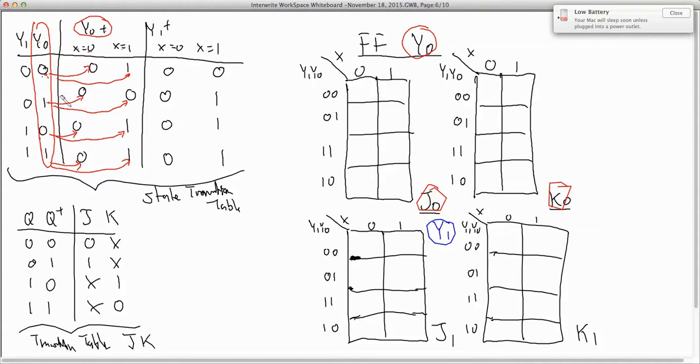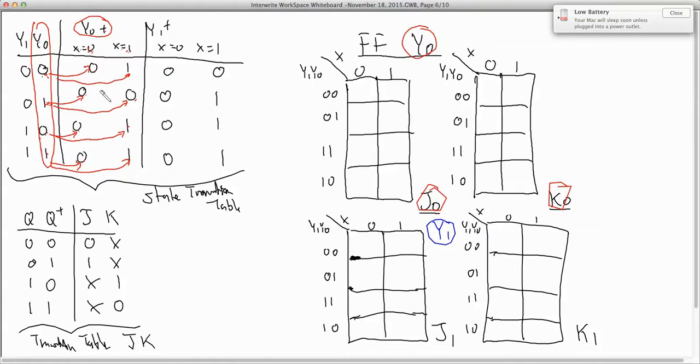This one goes to 0 when X is equal to 0, and goes to 0 when X is equal to 1. This 0 goes to 0 when X is equal to 0, and goes to 1 when X is equal to 1. This 1 goes to 0 when X is equal to 0, goes to 1 when X is equal to 1. And this is just basically the codes that we just put before.